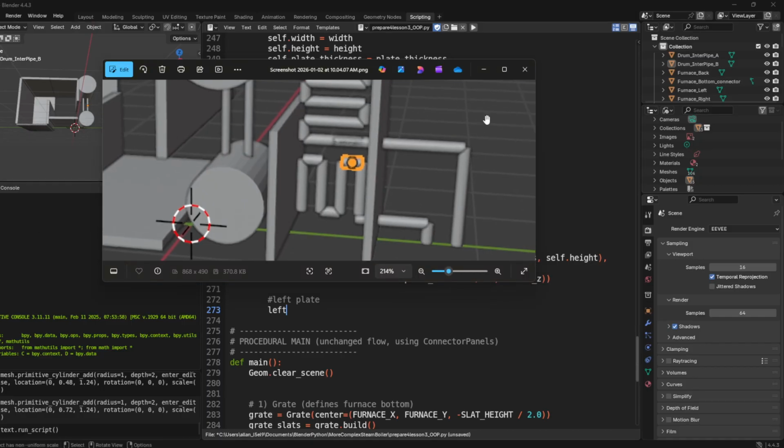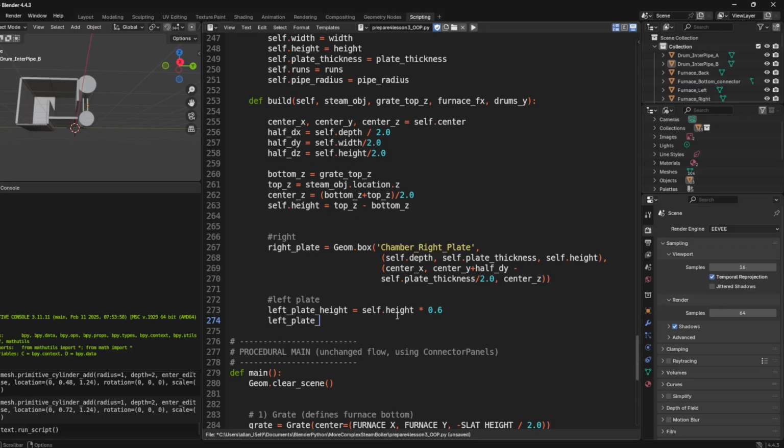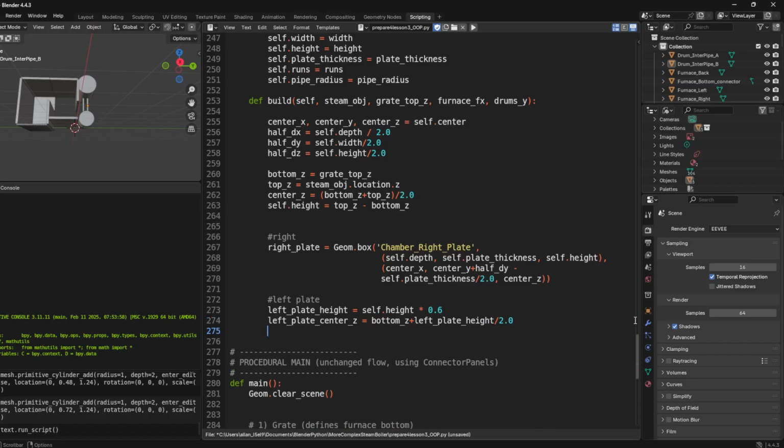It's quite short, so let's just put that in. 0.6 the height, the left foot. Left plate center Z is bottom Z plus left plate. So the center is just the height divided by 2 because the Z is in the middle.